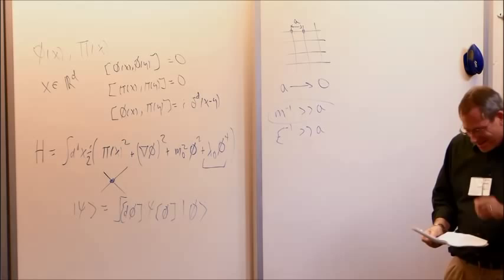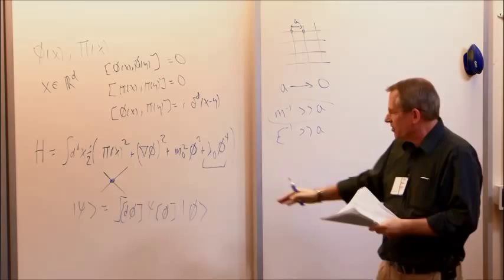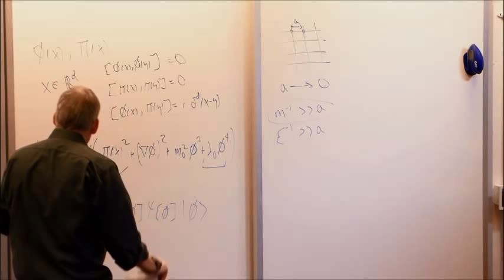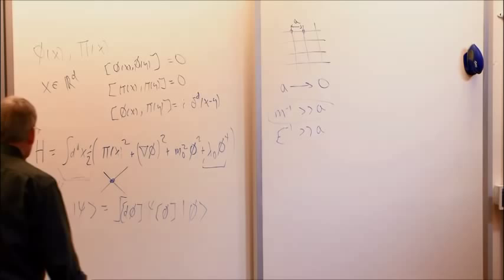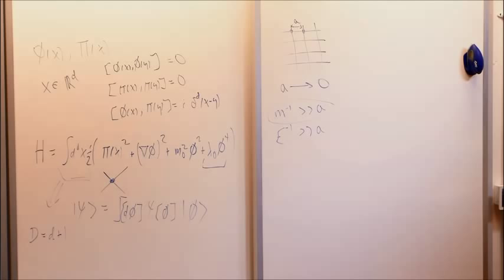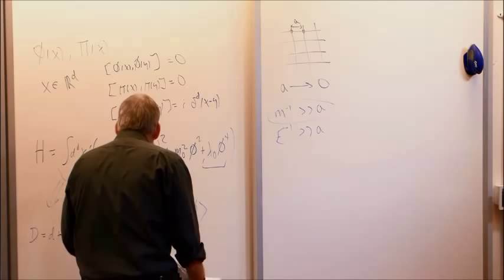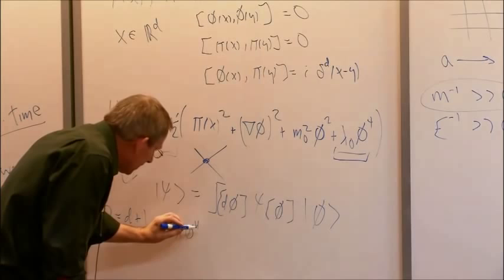Okay, I'm getting there. Well, let me tell you what it is in our papers which have appeared so far that we simulated. Well, I already told you. We simulated this theory. We simulated it, or we didn't really, because we don't have a quantum computer. We described an algorithm for simulating it, if we had a quantum computer, in a spatial dimension d. I'm going to sometimes use capital D, since that's what I'm used to, which is the space-time dimension, the spatial dimension plus one. And we described how you would simulate this lambda phi 4 theory, a theory with this type of interaction, in 2, 3, and 4-dimensional space-time.